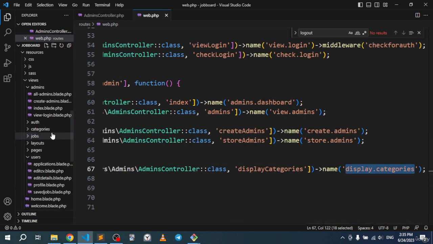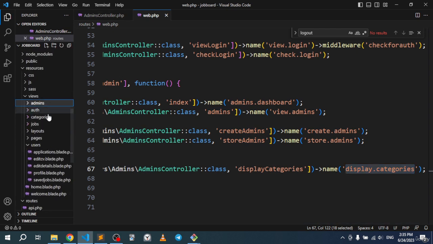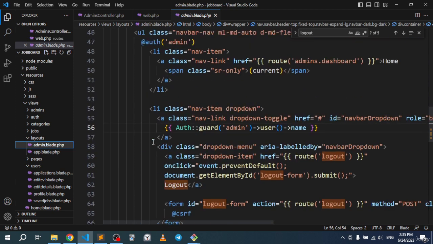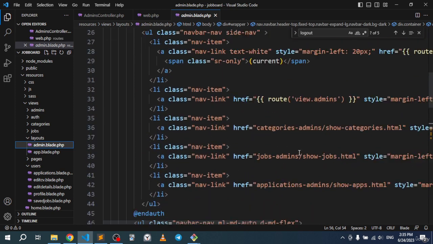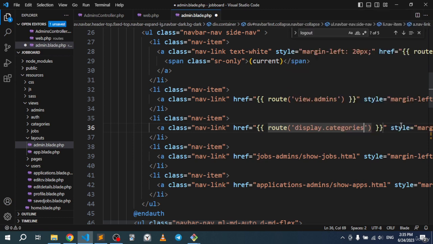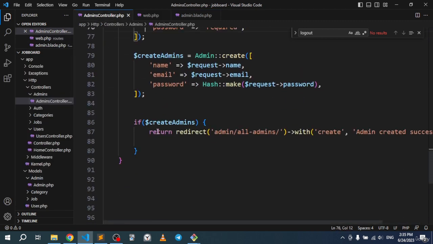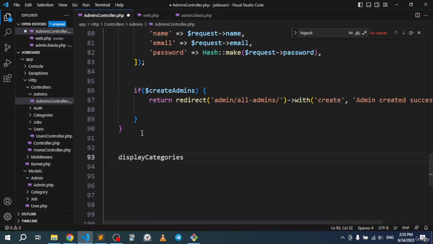Let's copy this and save this whole thing. At the layouts, if we go to admin.blade right here, let's go up there, and we can just go route display.categories right here. Let's copy this function, go down at the bottom, and paste.